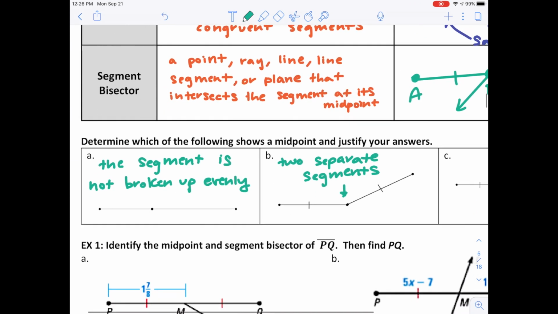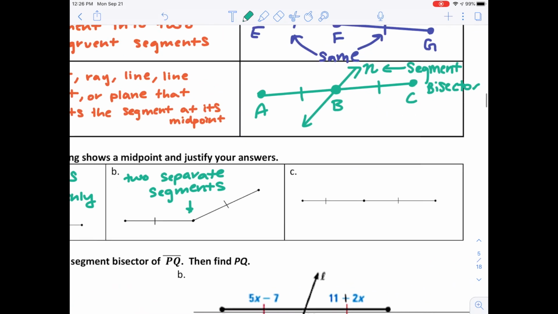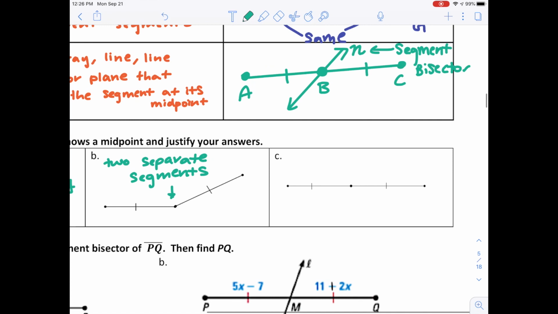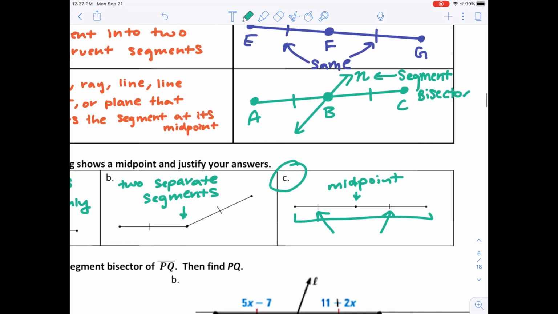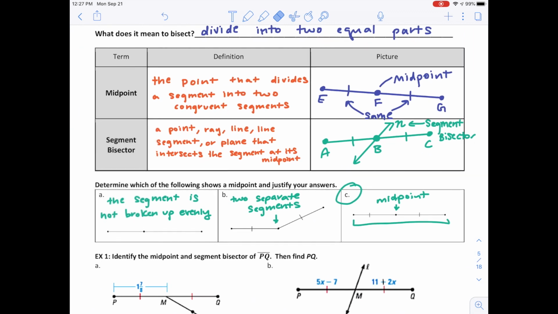And if you're looking for an explicit answer to determine which of the following shows the midpoint, I mean, it's not A, it's not B, based on what we just discussed. So the answer is going to be C. The reason I know that is because I have one larger line segment. I am told that I have two lengths that are the same. Okay. So that means the segment on the left and the segment on the right are congruent. So I do have a midpoint. And a lot of that just comes back to looking at the definition and figuring out, okay, does this fit the definition or not?